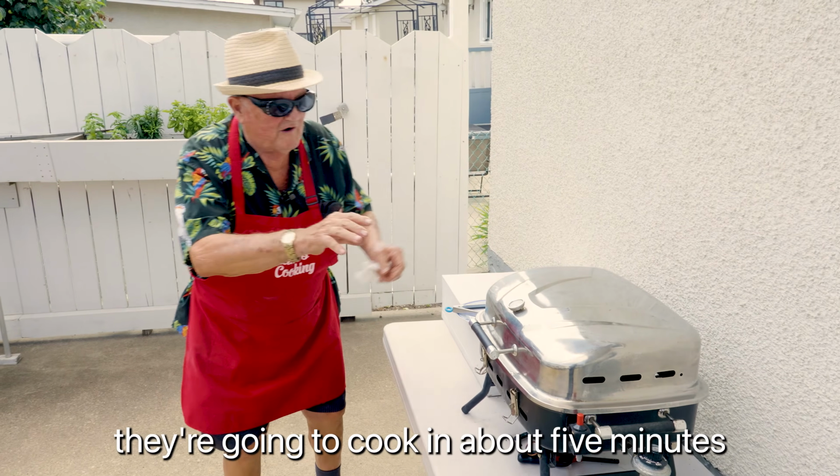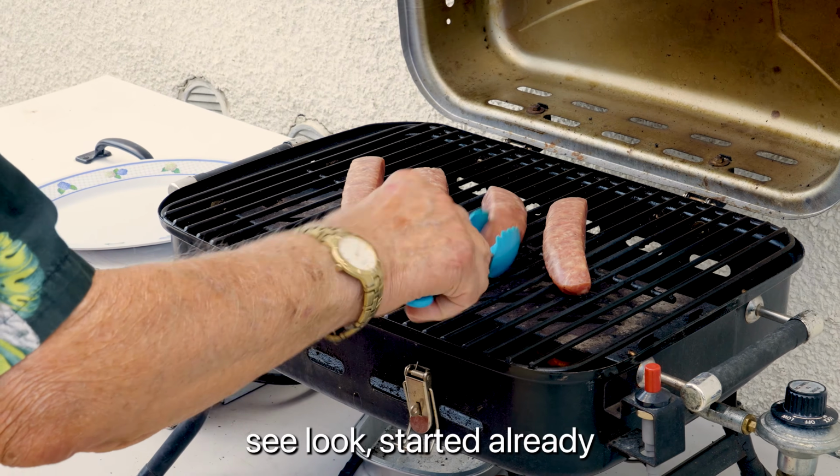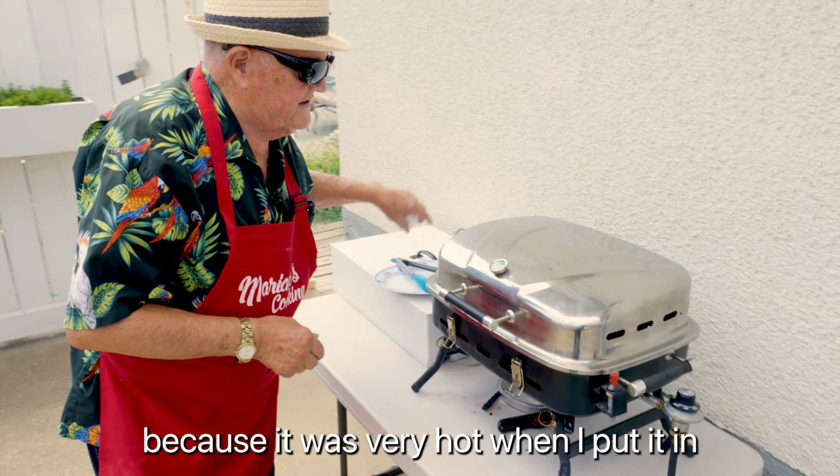We're gonna cook in about 5 minutes. See, I just put it in. I bet you it started. See, look, started already. See, because it was very hot when I put it in.